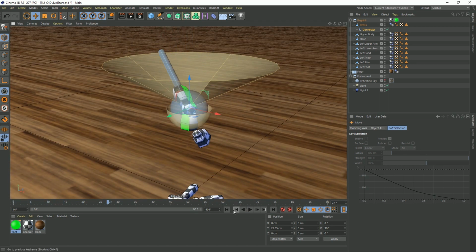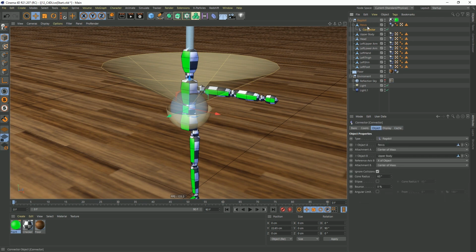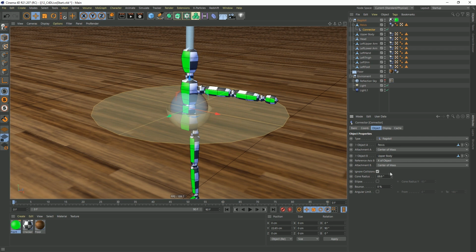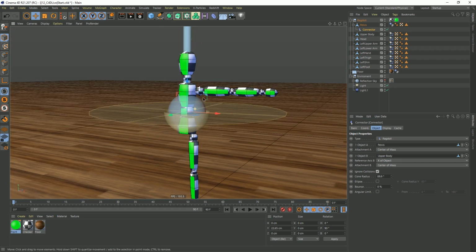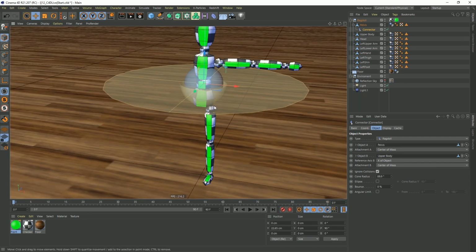So that is excellent. We have a lot of control with that. And I want to push this as far as we can. I want to give the Ragdoll a lot of freedom to bend in a lot of crazy ways. So inside of this connector, we're going to increase its radius all the way up to almost a full 90 degrees. It's as high as it can go. And now it can be anywhere essentially on that half of the plane.